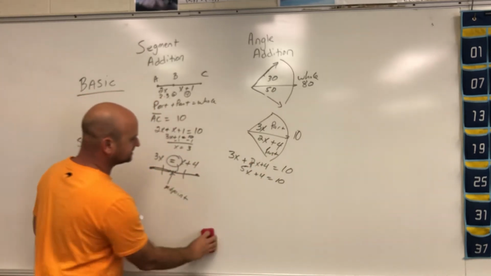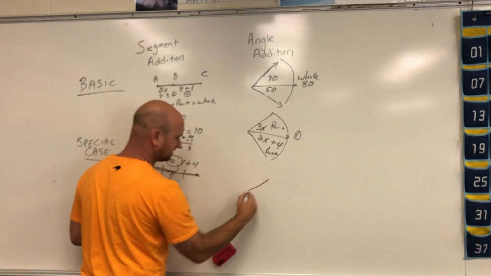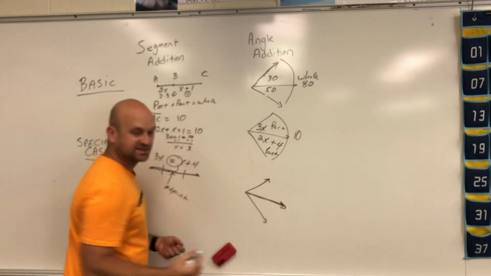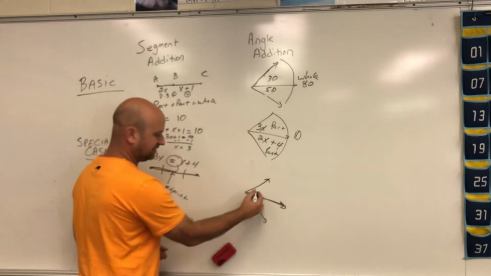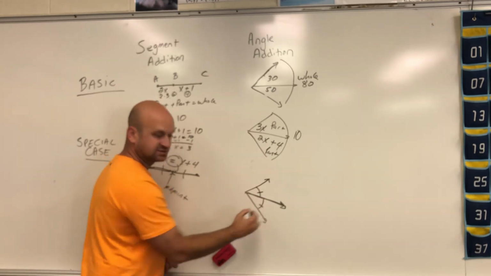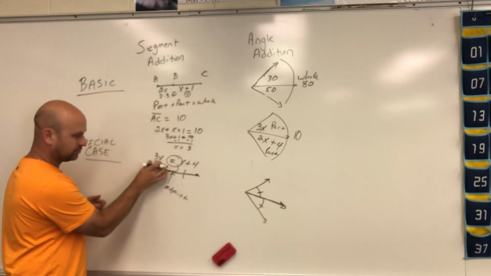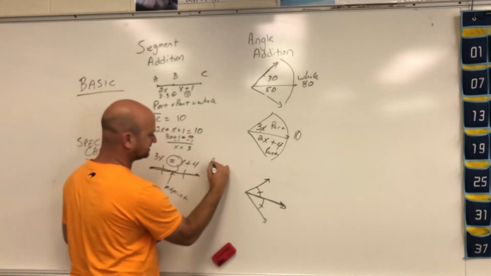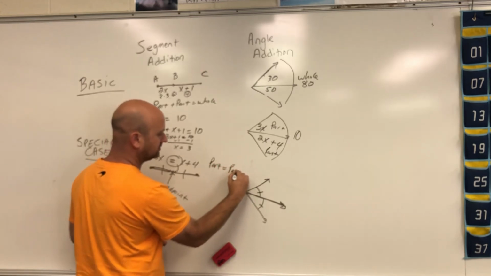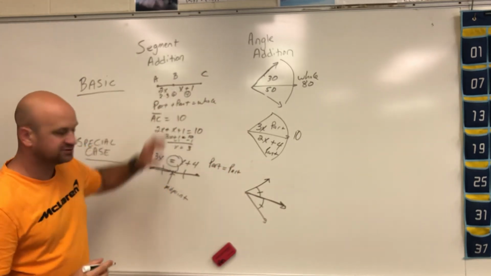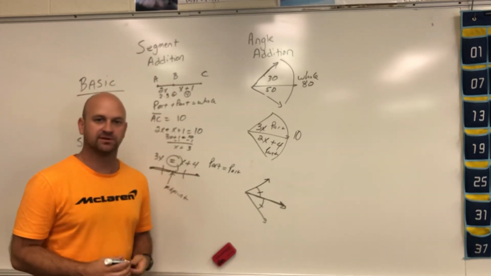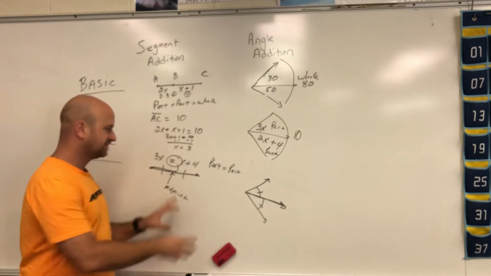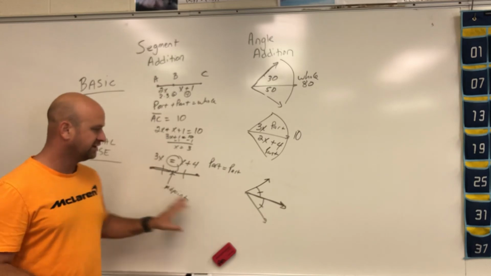All right, now the last case is our special case of angle bisector. If they tell you that this middle ray is an angle bisector, then that means that this top angle is going to be congruent to the bottom. Then what we did over here, where one part is equal to the other part, we will use. So when we have the special cases, one part will equal the other part. In all the other examples, it's part plus part equals the whole thing. Hopefully that simplifies these concepts of angle addition and segment addition. And then we talked about the special properties of midpoint and angle bisector.